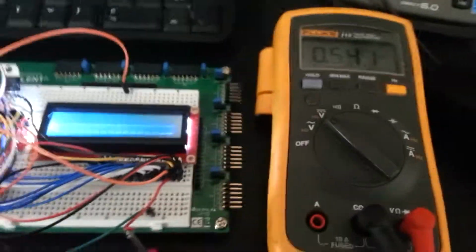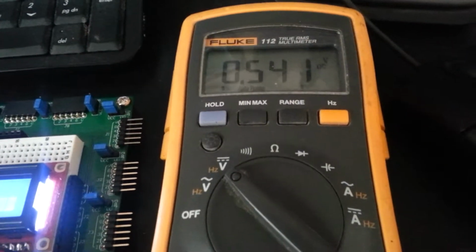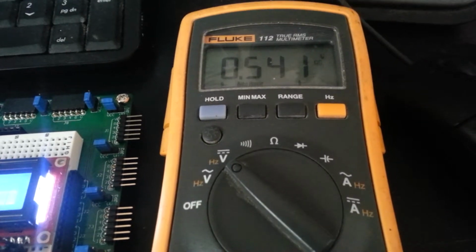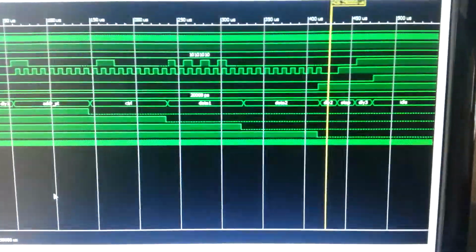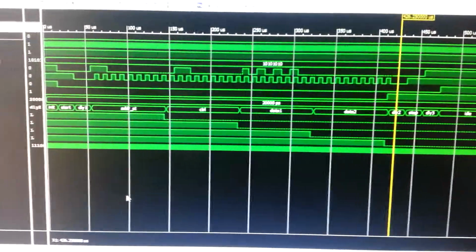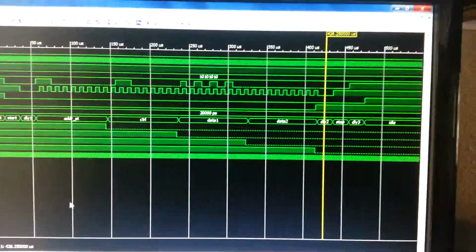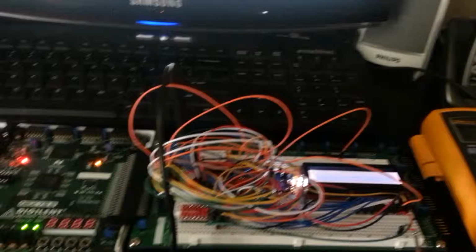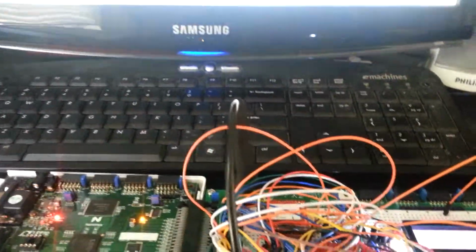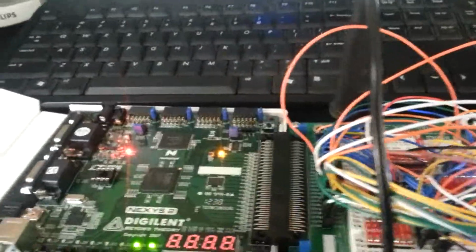But, okay, let's just break down into this. So now you can see the contrast is light, and the voltage is set to 0.5, half of a volt. Another thing I wanted to show you is that this is an extended period of time that it took to actually run through this process. Let's say we're looking at 500 microseconds, and if you remember from one of my last videos, it was only like 2 microseconds. Again, that's because of the parallel to serial conversion time frame differences.